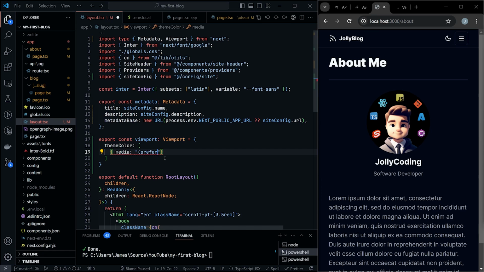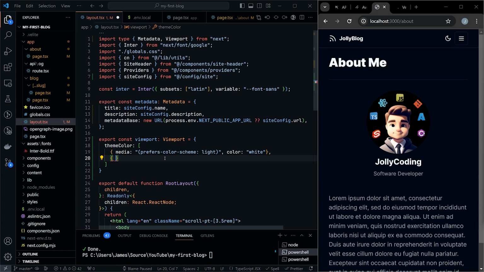So what we'll do is prefers-color-scheme and then light. So if they prefer the color scheme light, what we'll do is we'll set the background to white, like so. And then we'll also add another one, which just says media. And then we'll do brackets prefers-color-scheme, and then one for dark. So we'll do dark here, like so. And then we'll do comma, color, and then we'll set this to black. So that's just going to set, as I said, that header bit and that underlying viewport to whichever one they prefer, so with their own light mode or dark mode.